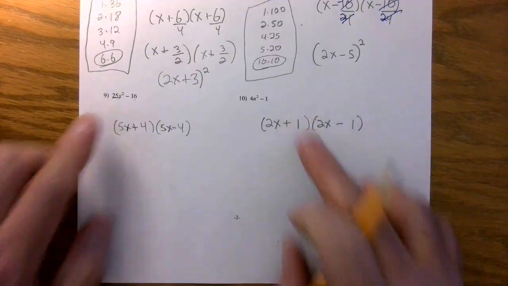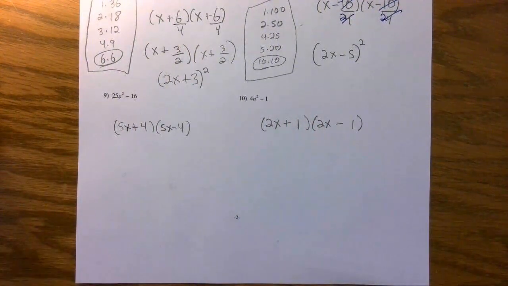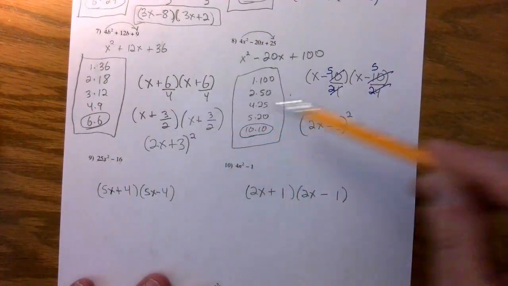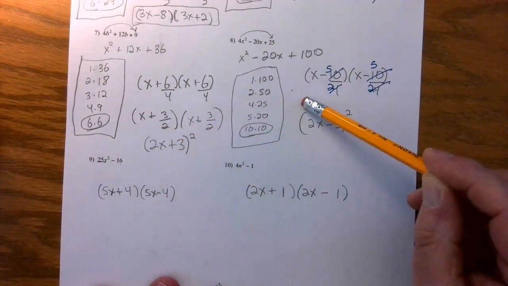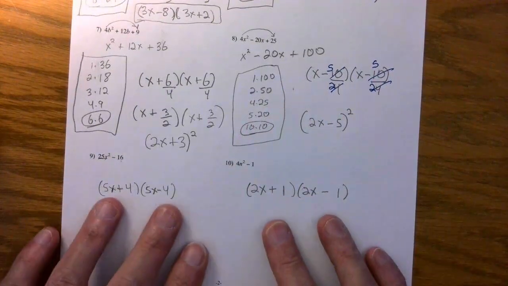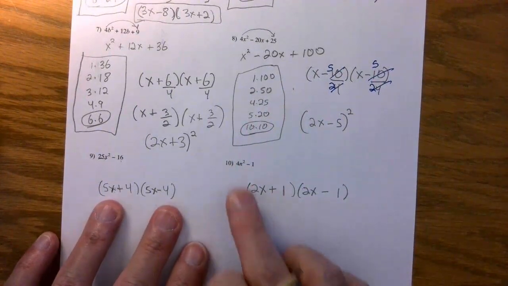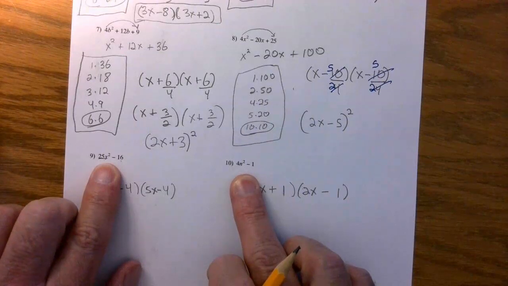And the last 2, okay? And that's the way it is on the exit ticket today, too. The last 4, these 2 are squares. These 2 are called conjugate pairs, where you're factoring the difference between 2 squares.